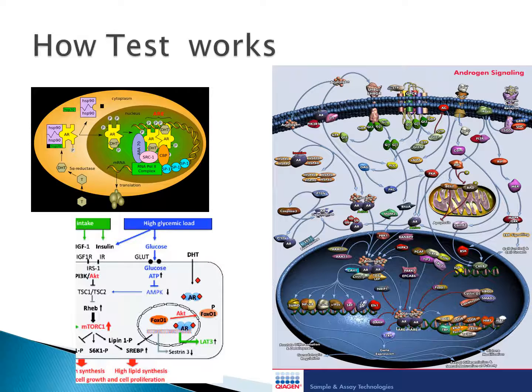So here we have DHT coming into the cell, and then you have an androgen receptor binding to it and helping facilitate it into the nucleus. This then causes FOXO1 expression and then you have different upregulations within the genome that cause lipid synthesis, which is what I would suggest is the prime cause of testosterone's role in developing acne.